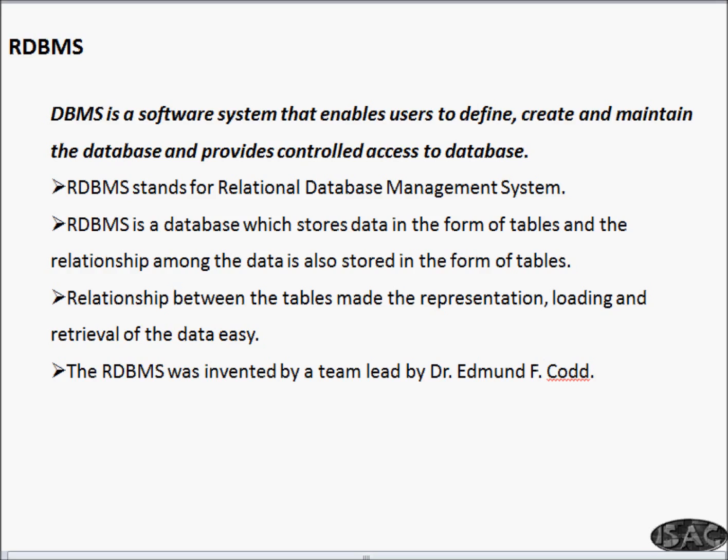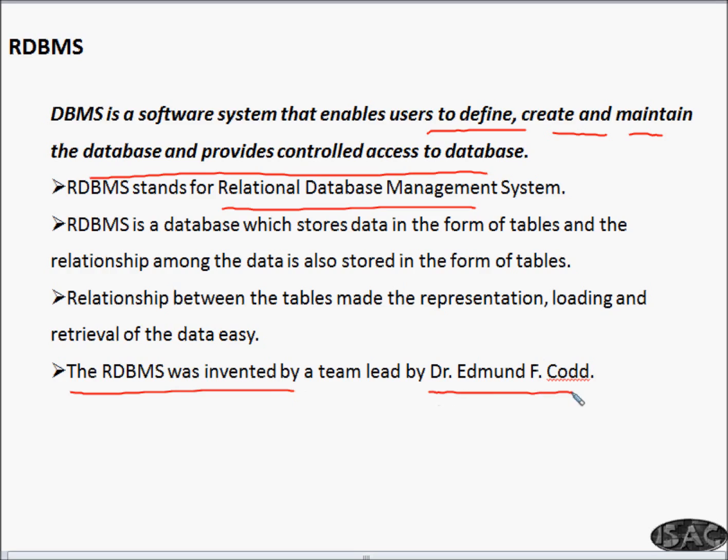So what is RDBMS and DBMS? A DBMS is a software system that enables users to define, create, and maintain the database and provide controlled access to the database. RDBMS stands for Relational Database Management System. An RDBMS is a database which stores data in the form of tables, and the relationship among the data is also stored in the form of tables. The relationship between the tables makes the representation, loading and retrieval of data easy. The RDBMS was introduced by Dr. Edmund F. Codd, we also call him E.F. Codd.